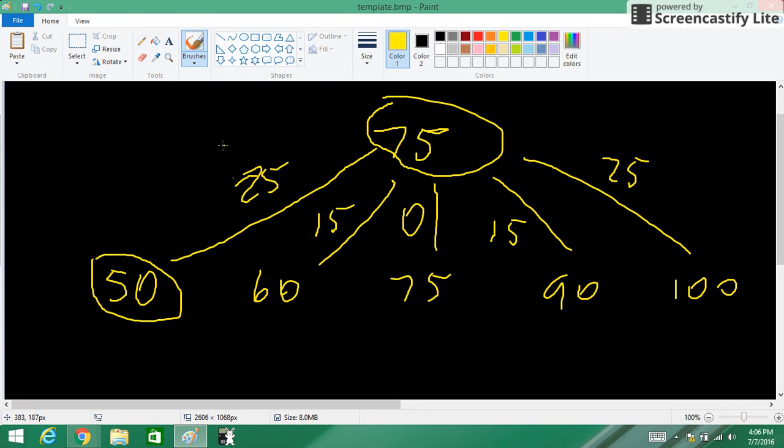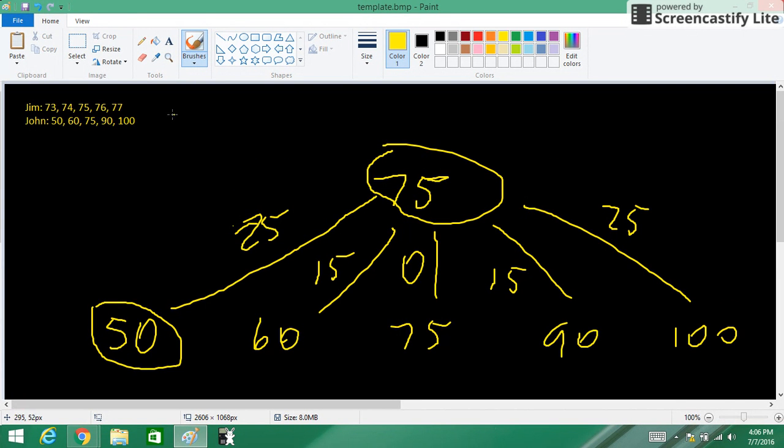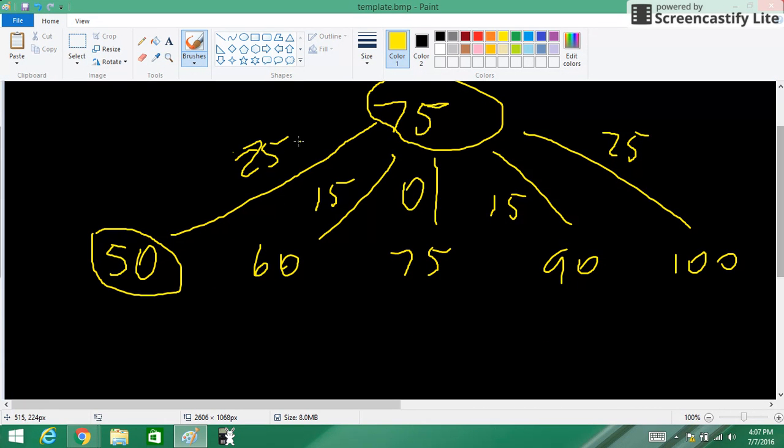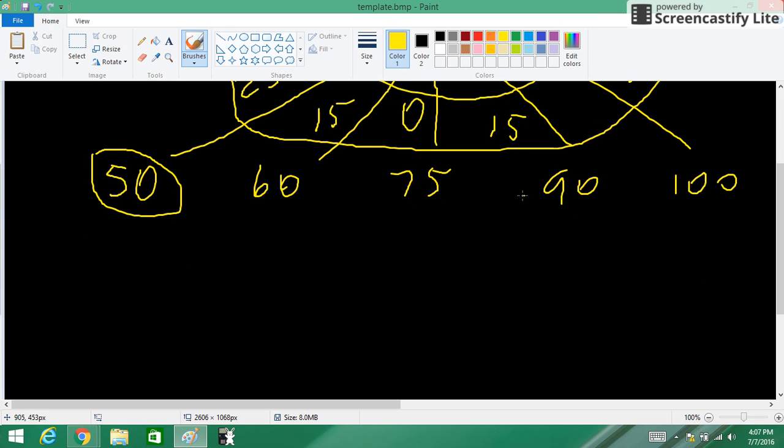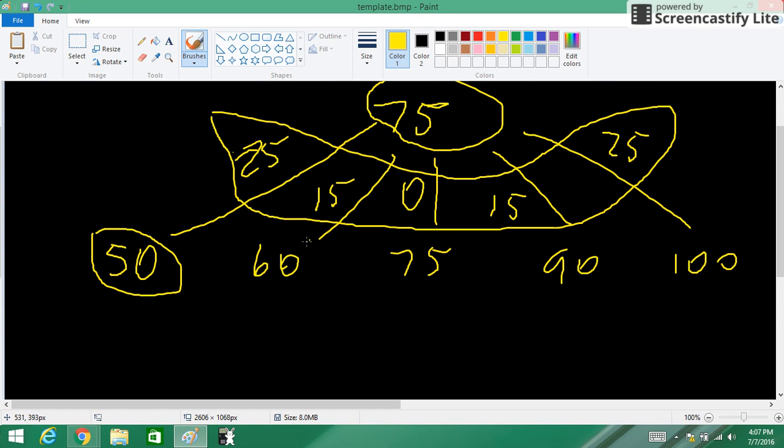Now, what I can do is, just like we did when we started with these numbers, we can take the average of these distances, okay? So I can take 25 plus 15 plus 0 plus 15 plus 25 and divide by 5. And when you do that, if you take the average of these distances, that's basically what standard deviation is, okay? And I'll get to a definition in just a second here, but if I do that, the average comes out to be 16, okay?